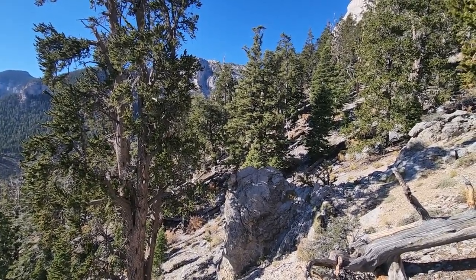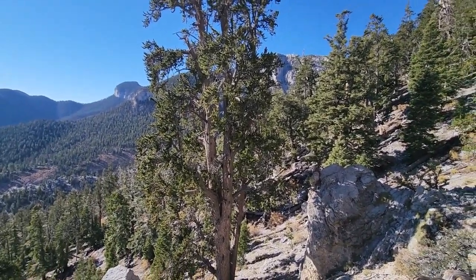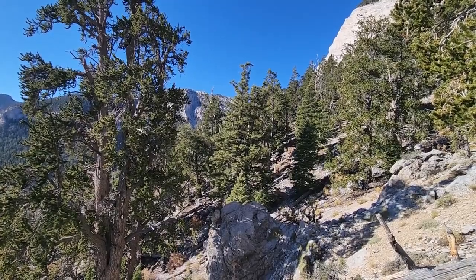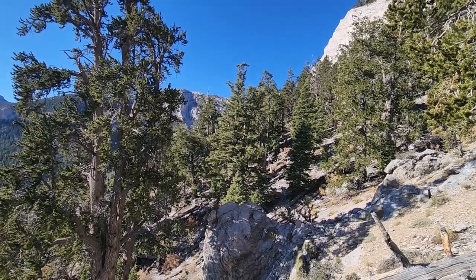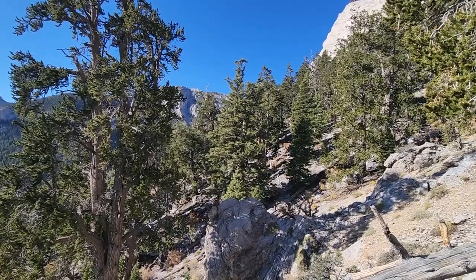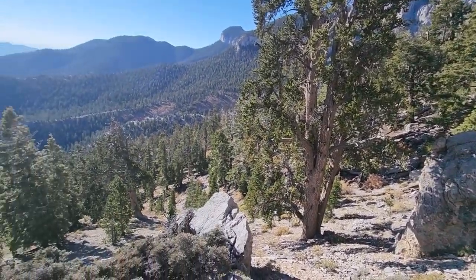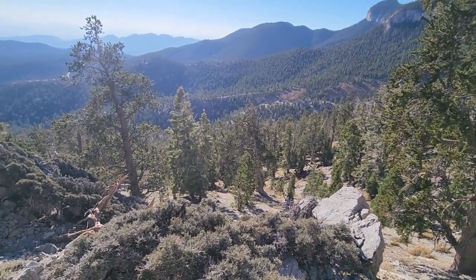Okay, let's continue along. Another thing to look at is there ahead on the right, we're approaching the edge of the Mummy's Nose Eastern Cliffs. You can see the main summit of Mummy to the left of that, and between the two is the gully we're looking for, the Mummy's Forehead Summit Approach Gully. And actually, that gully is way below us at this point.